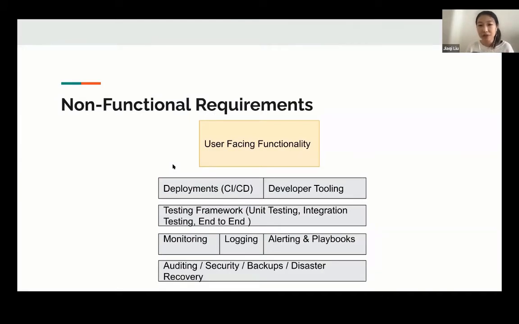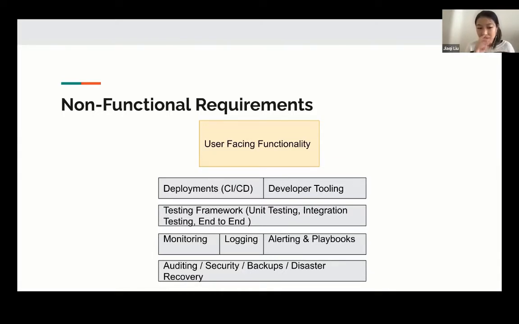One way to achieve this level of resilience at a systems level is designing with non-functional requirements in mind. This means that you have the proper tooling to very quickly resolve issues, the proper tooling for quick deployment, and being able to check for any kind of regressions before making a deployment. Core testing frameworks so that those are easily automated and you're able to have those checks happening as part of your continuous integration pipeline. Having the right monitoring, logging, alerting, and playbooks in place so that you are able to detect failure states, assess what the status is on those failure states, and then having a playbook so that anybody on your team can figure out how to recover from a given state.